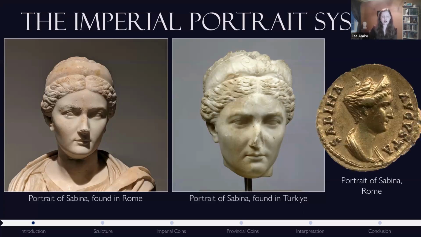As previously stated, our most common source for the initial labeled portrait that we have are the imperial coins. So in this example, we have one labeled Sabina Augusta, Augusta being the main honorific for imperial women in this period. The question, however, still remains of how and why the inhabitants of the Roman Empire produced these very accurate copies.